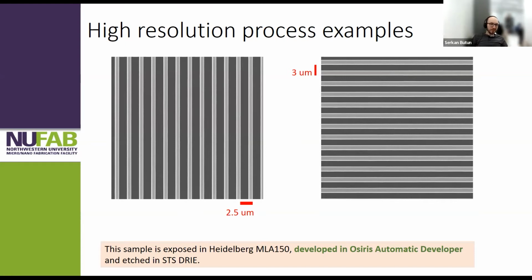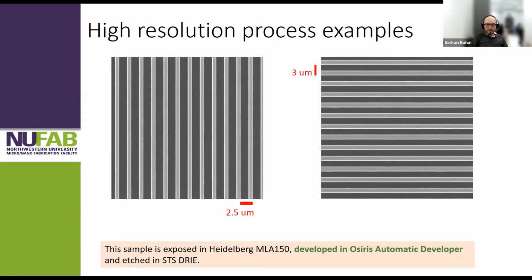This is practically the densest pattern you can do very easily now that we have this auto developer in the lab. So if you have questions on how to achieve these kinds of structures, just let me know. Right, and the one on the right is horizontal lines, and it's about 1.5 micron wide, 1-to-1 grating, right?